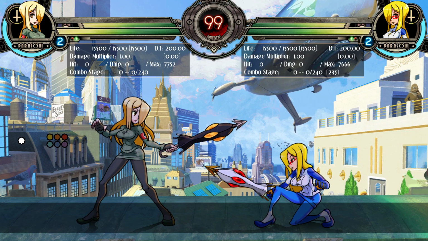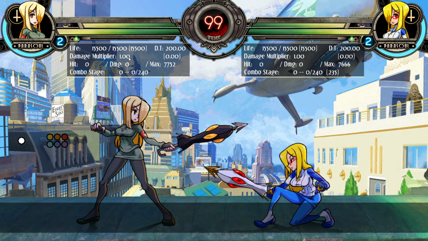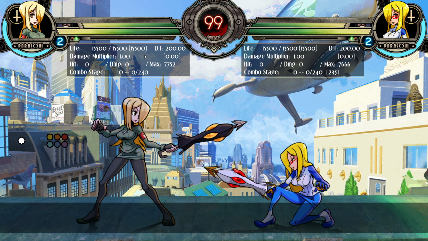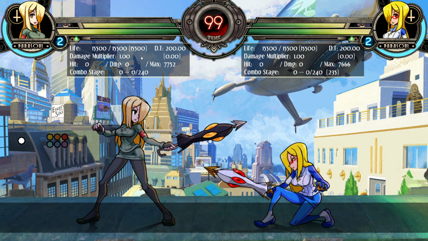Alright, for this video I'm going to be using my mouse to point at the things you want to look at in the attack data box on the left. This video is going to be about damage scaling in Skullgirls. So the damage multiplier here will show you what I'm trying to explain.